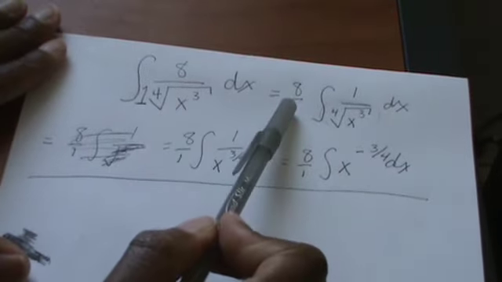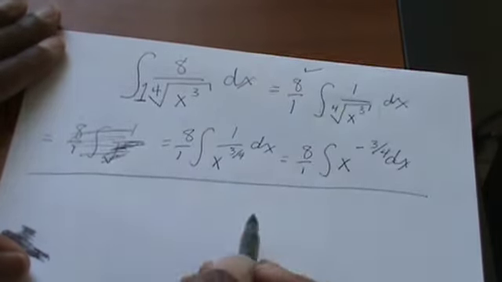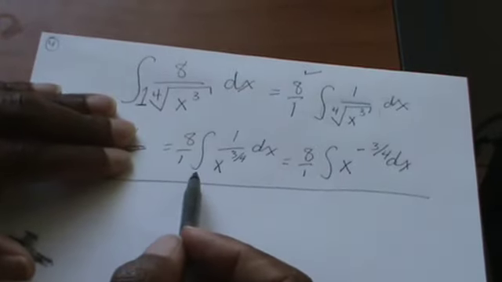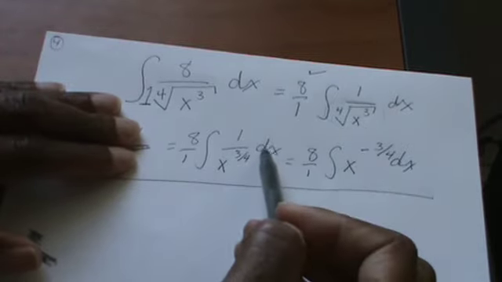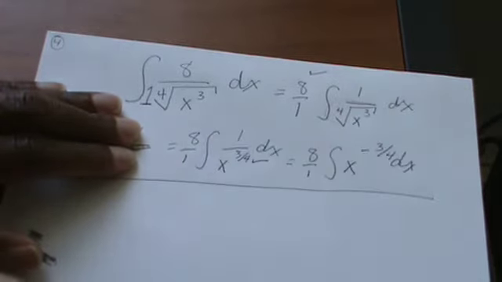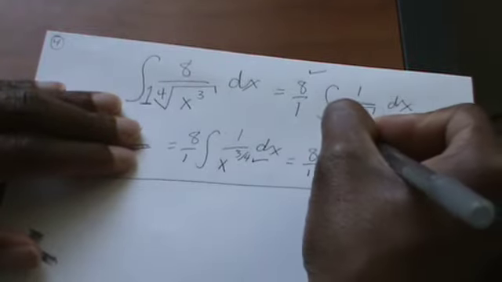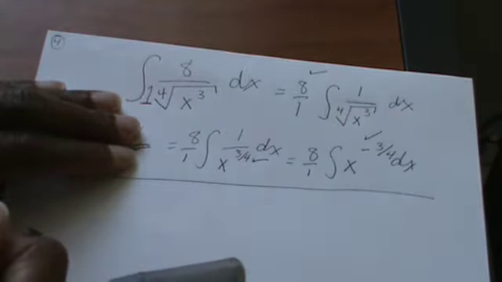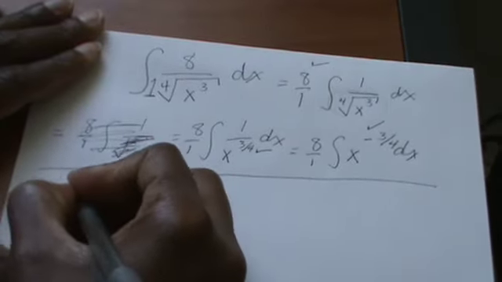Okay, so here all I've done is just take the 8 out. This is all I dealt with. At this particular point, after I made that mistake, all I'm dealing with is just this power right here. And then in this step, all I've done is I've just brought up the x by negating the power. Now I'm ready for the antiderivative.